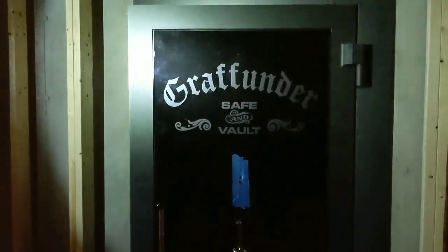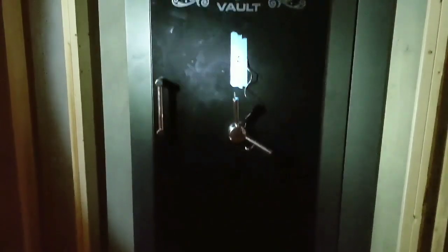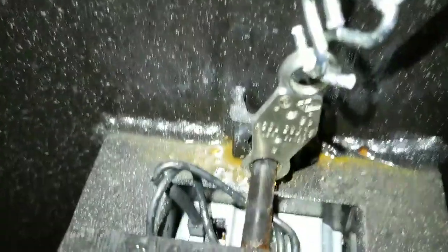Well, good work, man. We'll open this thing up and change the lock out and get this customer back in service. Impressive vault door. So we're looking at the inside of the vault door now, and you can see how much moisture got in here. The moisture was caused by condensation and the concrete curing — without adequate ventilation — and that caused the electronics to fail.